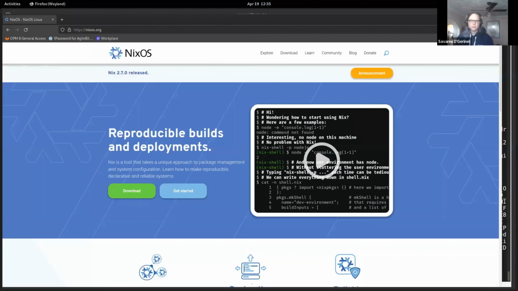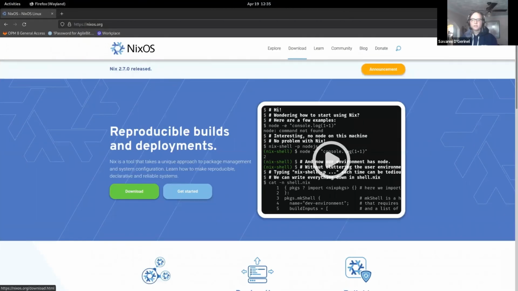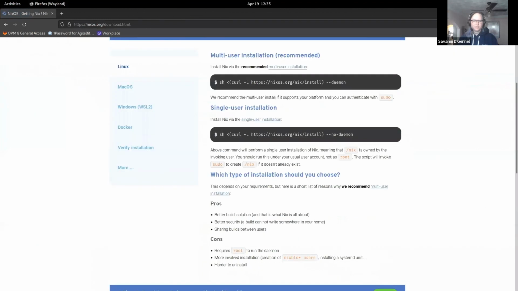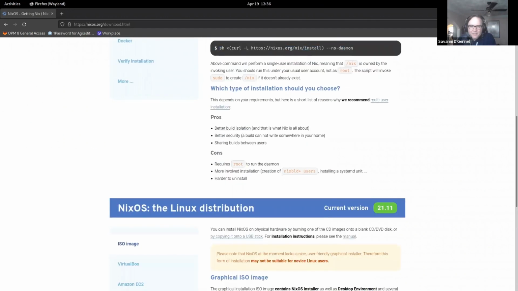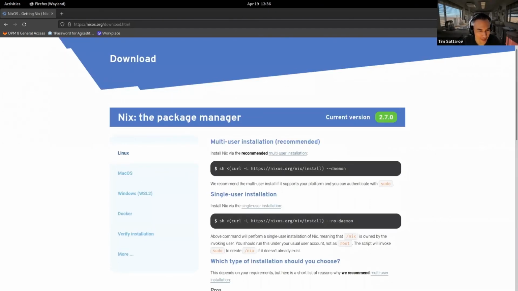So let's see here. If I want to download Nix, I don't want to do a multi-user, or maybe this is a multi-user installation. Okay, this is actually the script, or one of the two scripts that will install it. Something that I was trying to avoid is piping the curl to bash.